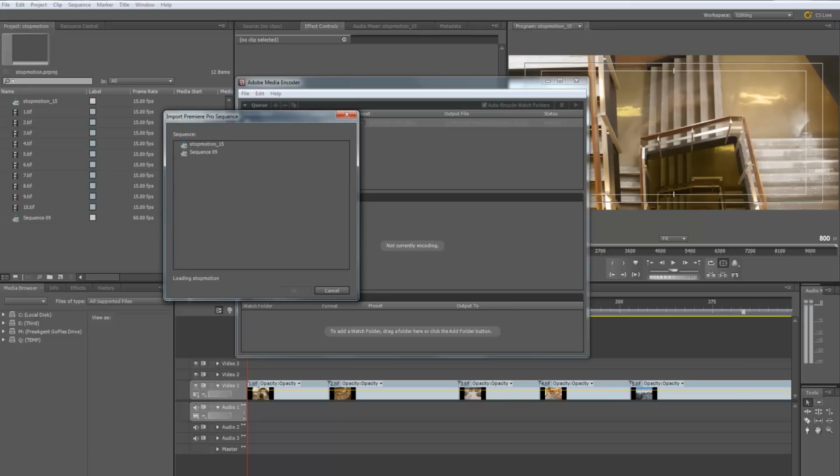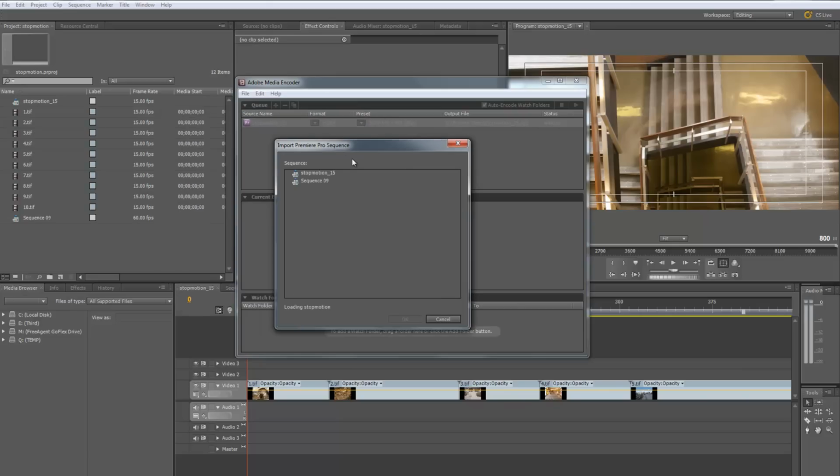So you don't have to have Premiere open to do this. This Media Encoder is separate. So if you're really out of memory, you're really bogged down seeing the preview and all that, you can actually just save it, close out Adobe Premiere, and just run this. And we're actually going to do that.